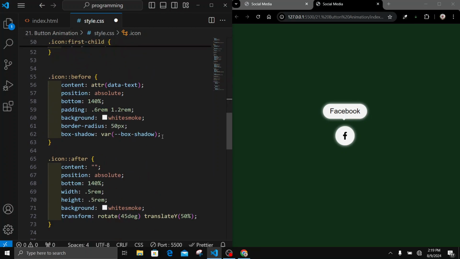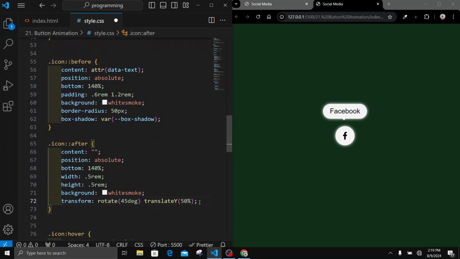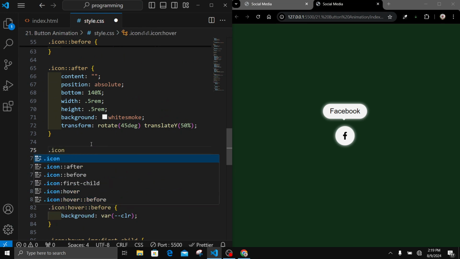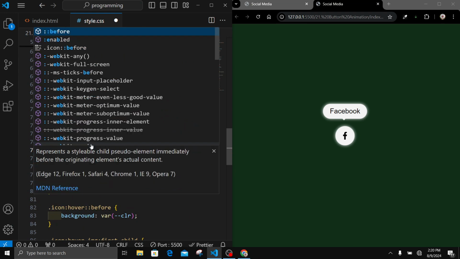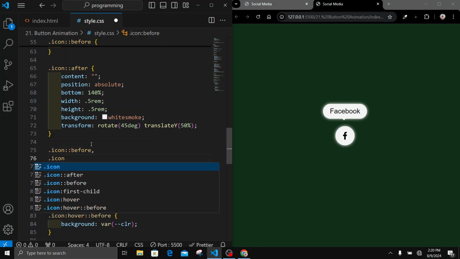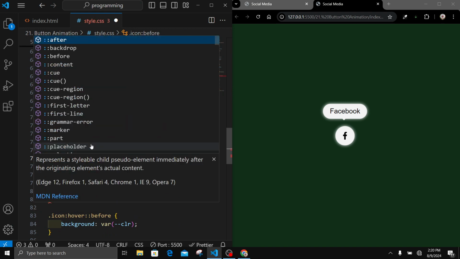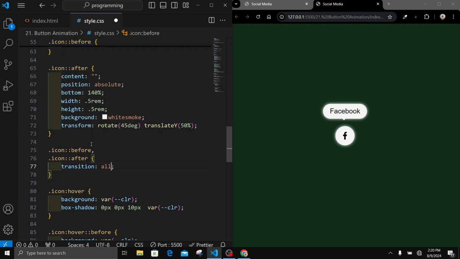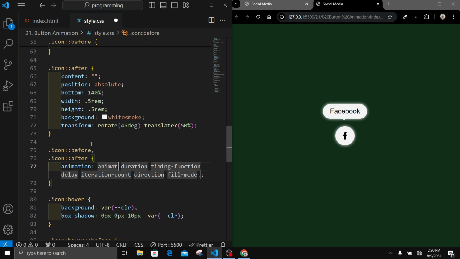And also for my icon, I'll need some transition there. And also for my before and after, I'm just gonna come down here. I'll do before icon, I'll have transition here to all. I don't need this transition. Animation property, this will be animate.